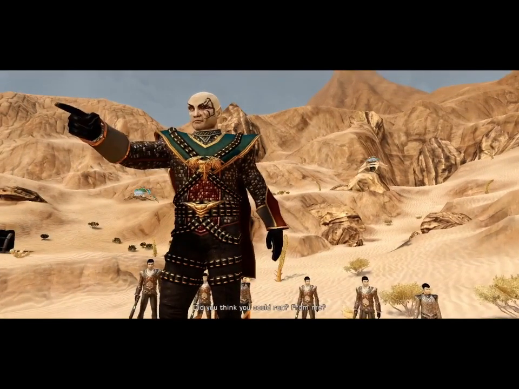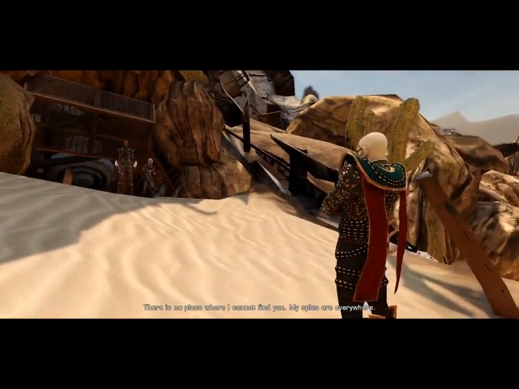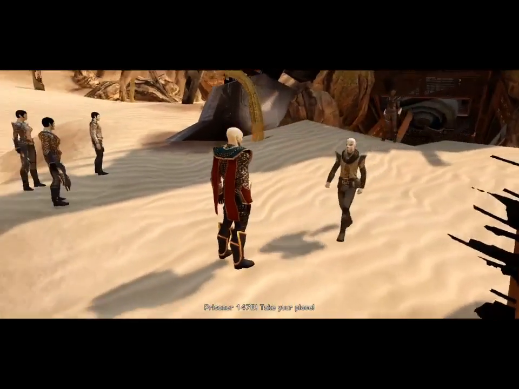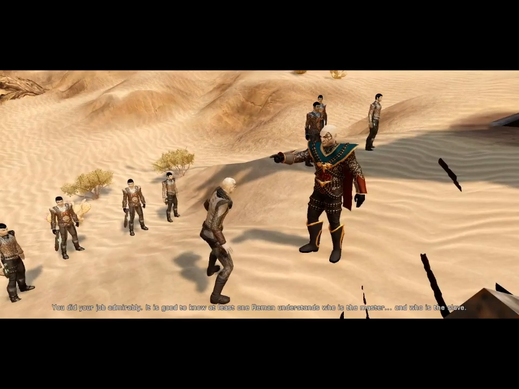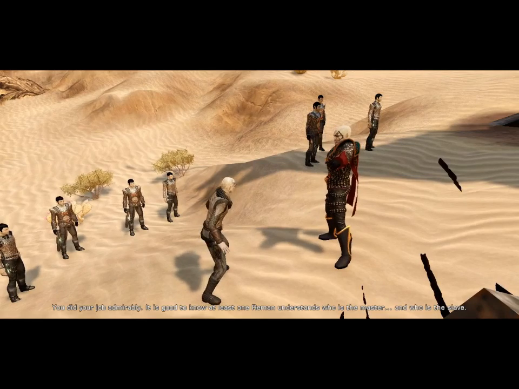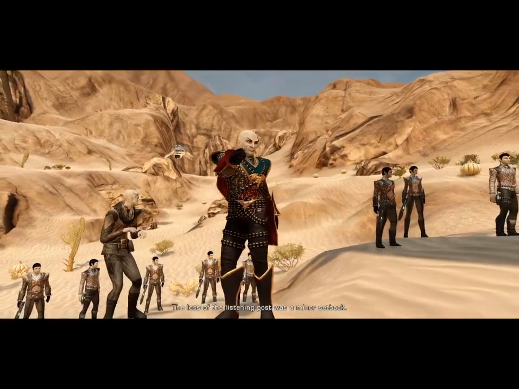Did you think you could run from me? There is no place where I cannot find you. My spies are everywhere. Prisoner 1478, take your place. You did your job admirably. It is good to know at least one Reman understands who is the master and who is the slave. The loss of the turncoat listening post was a minor setback.